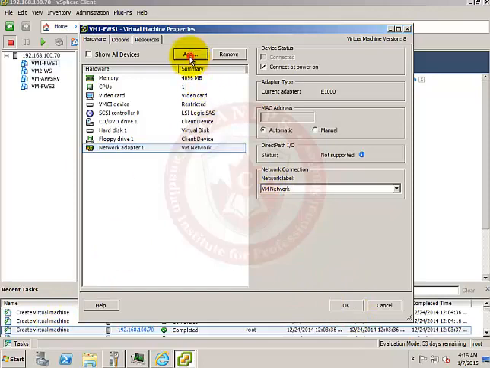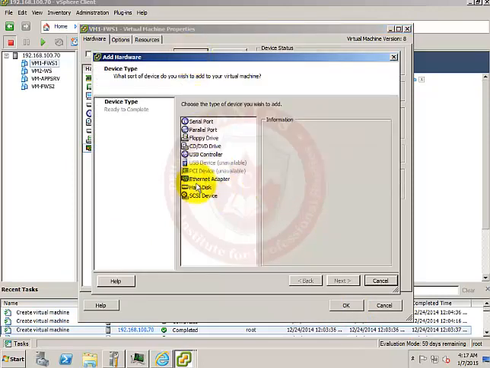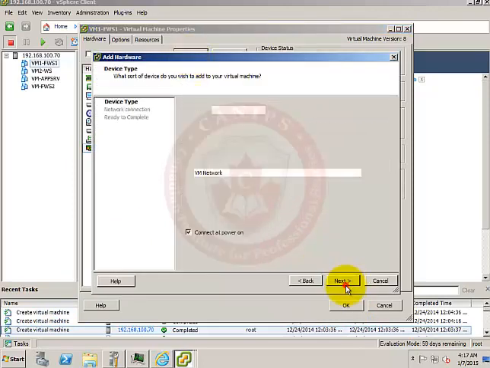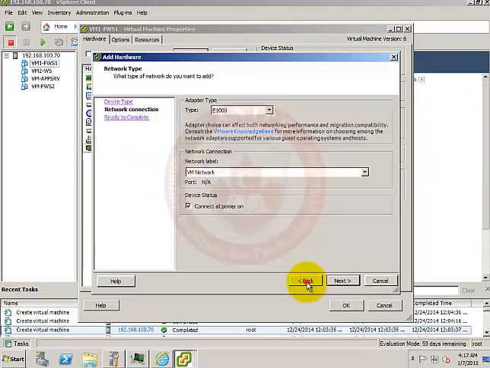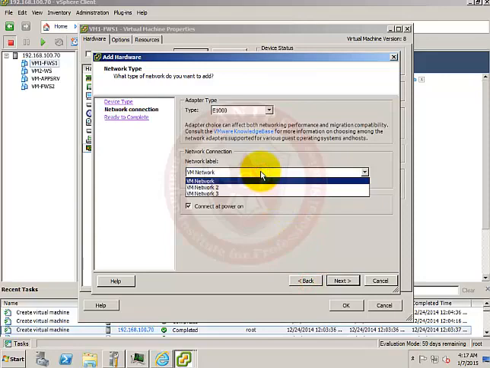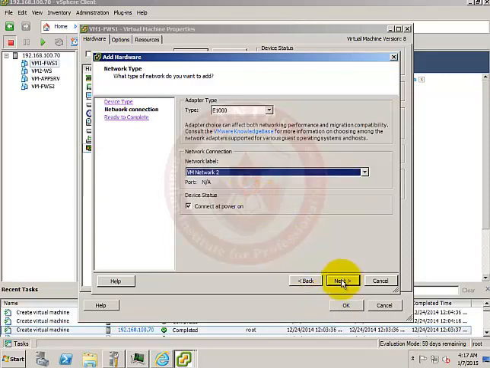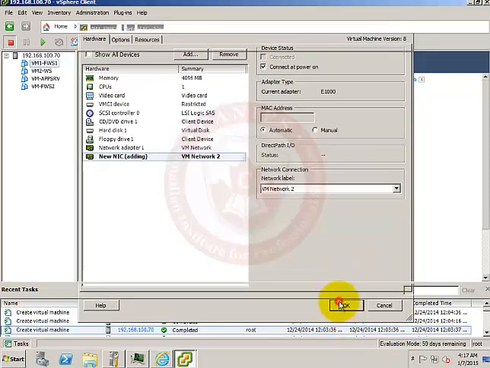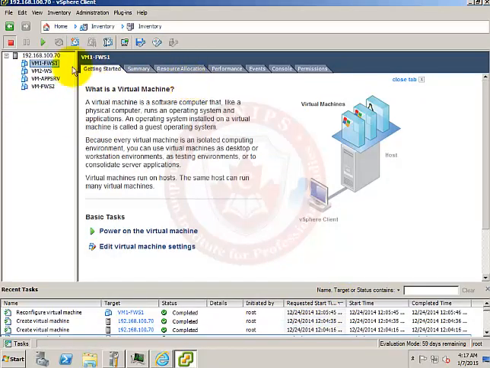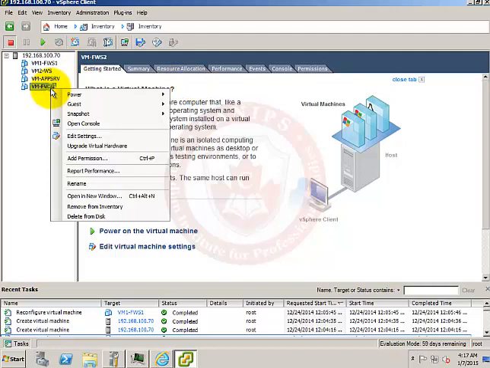I'll add another network adapter, and that will be connected to VM network 2. So now this one has two network adapters, and this one also.